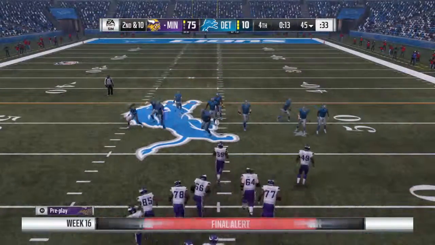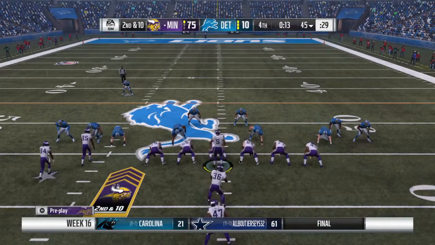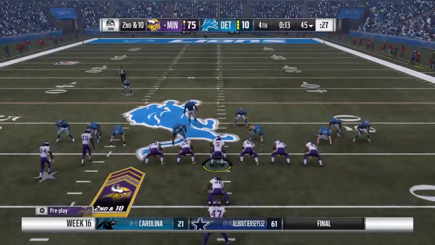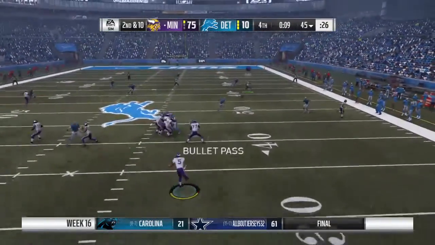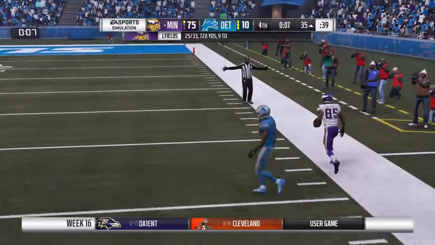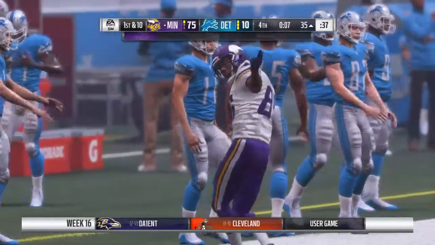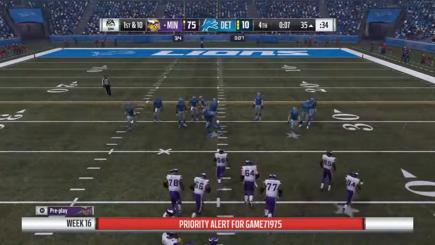Throwing there, but this pass is going to wind up incomplete. An incomplete pass on first down. That leads to a 2nd and 10. To throw again, Fields. Yeah, he will go out right near the 35-yard line. A good pickup there of 20 yards. And they just hit another big completion there.